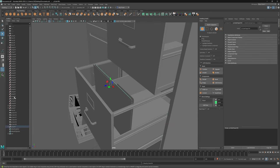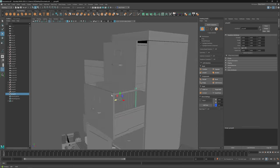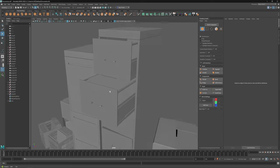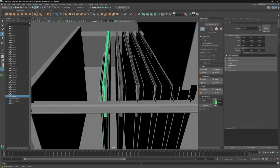So now that I have one folder complete, I'm just going to take this same object and duplicate it a few more times so I can fill up the drawer. And now would also be a good time to UV this object before duplicating it. I'm obviously not going to do that just for the sake of the video, but keep that in mind to make your workflow a little bit quicker. I would definitely UV it before duplicating it.